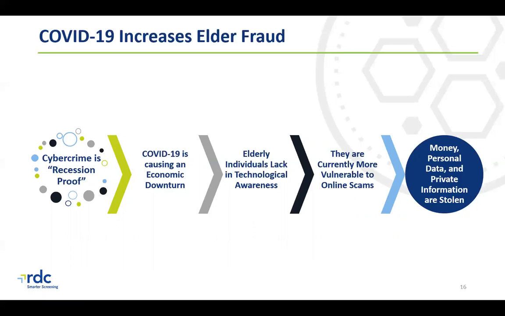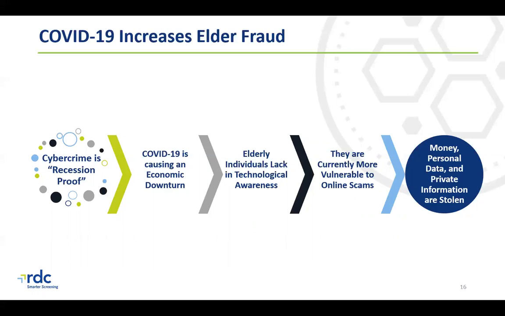Some of the reported elder fraud crimes associated specifically with coronavirus have been prepaid mail order sanitation scams, where the elderly person who is paying never actually receives their order. There are officials pretending to be from the government, offering tax refunds via phone and email, and phishing emails from legitimate-looking sources such as the World Health Organization. One specific example involves fake coronavirus maps being sent around that, once clicked on, download a virus to the user's computer. Reports of this scam came out and warned users to beware and only click on a link if it was under a certain domain name.